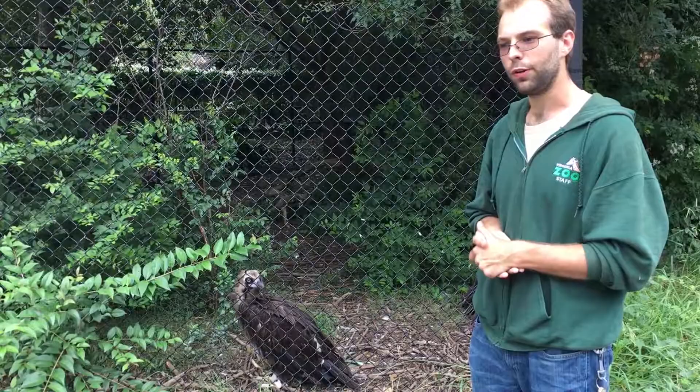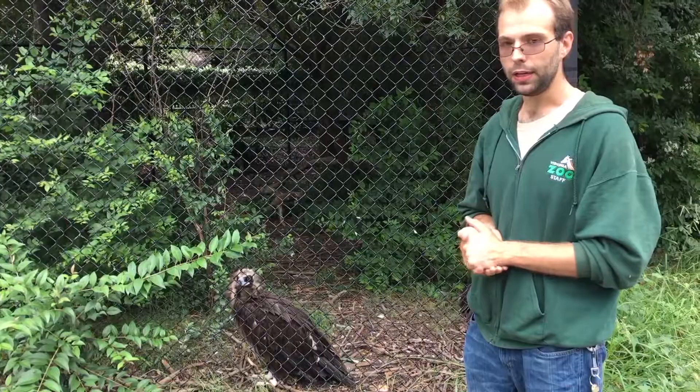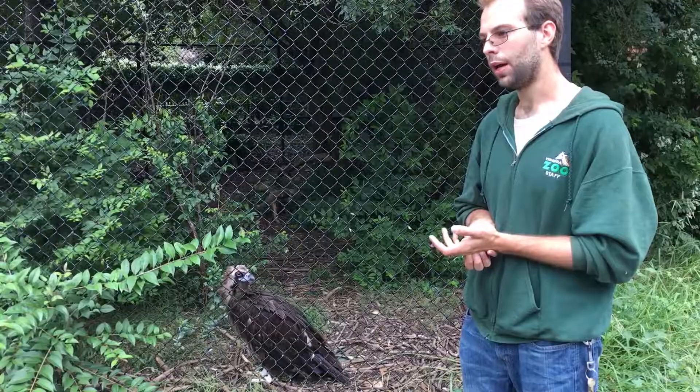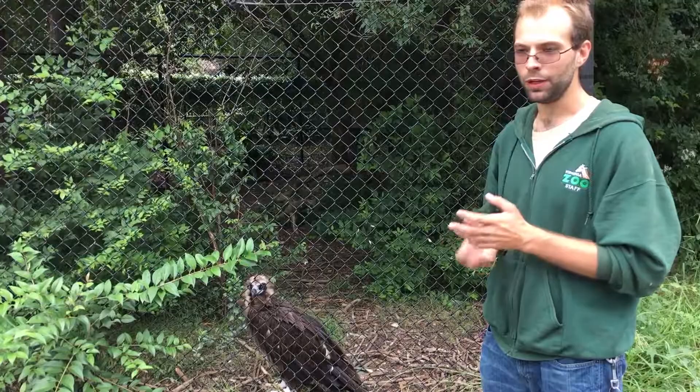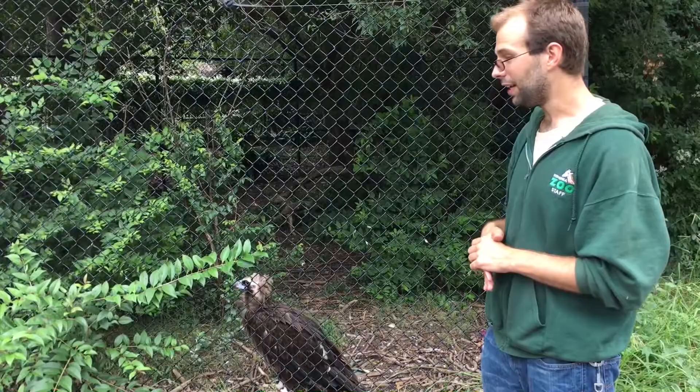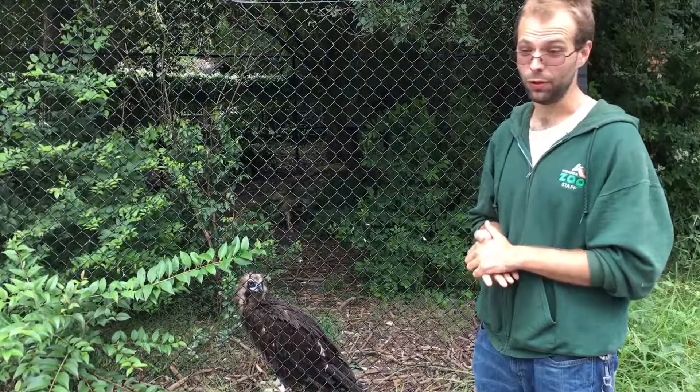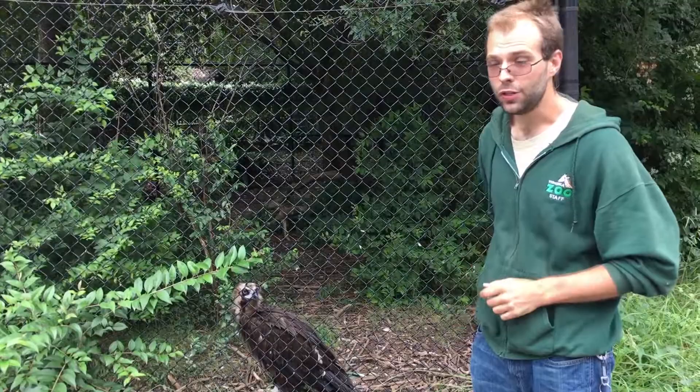Because of their size, they're not really messed with by other animals too much, but these guys are listed as near threatened because they are threatened by people. In addition to the usual issues of land development and habitat loss, they also suffer from poisoned bait put out by livestock owners — normally meant to poison would-be predators, but because these guys eat carrion they will eat that poison bait and get sick and die as a result. They're also really slow breeding, typically only laying one egg at a time, so those losses really take a toll on them.